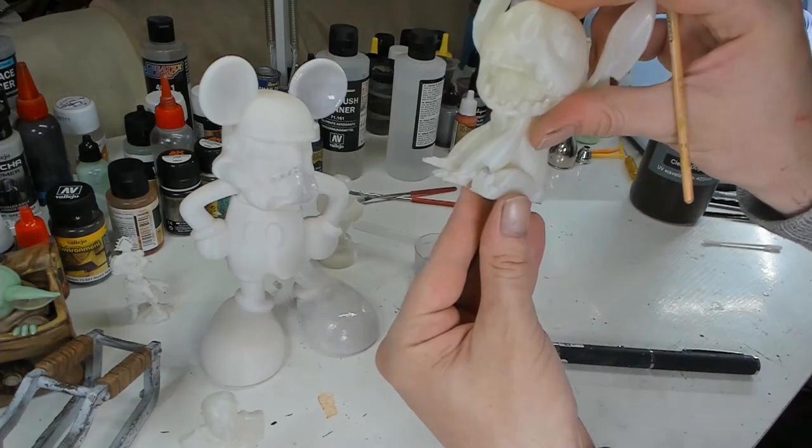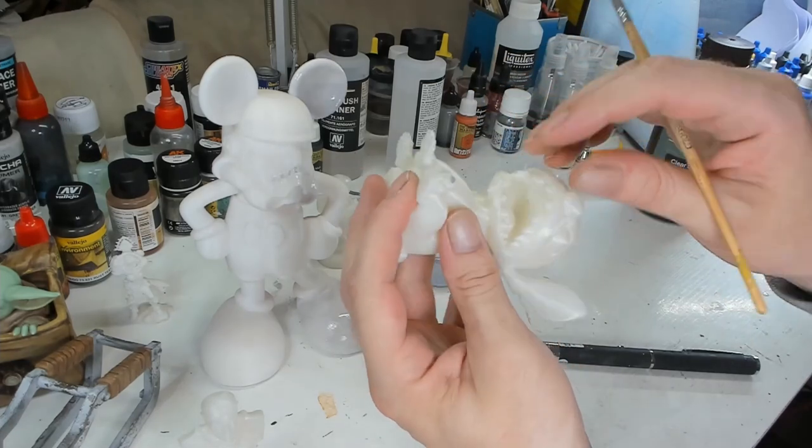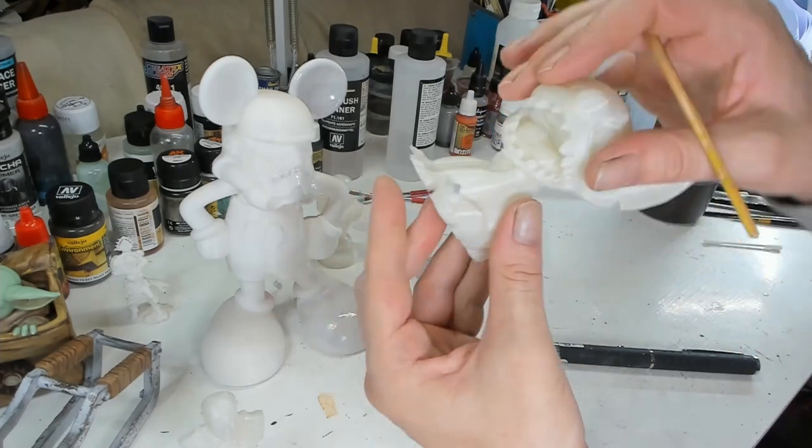It's gone from having no toe to having a bit of a toe there. And obviously if you just keep doing this, it will just build it up completely.